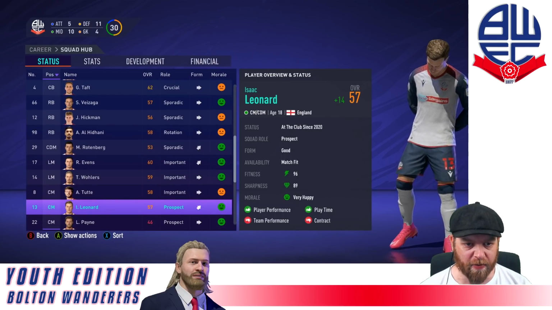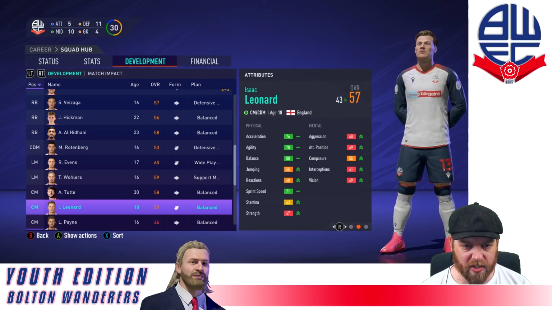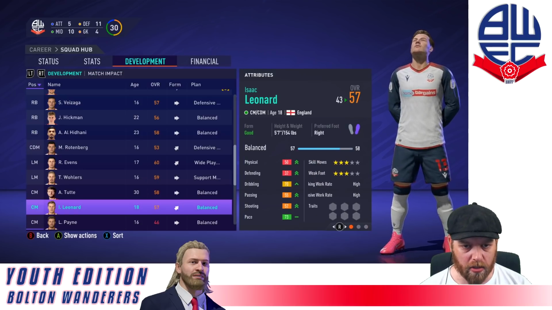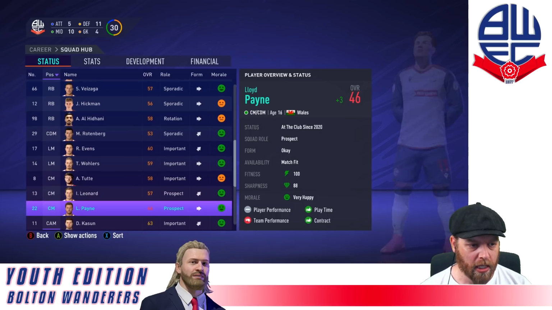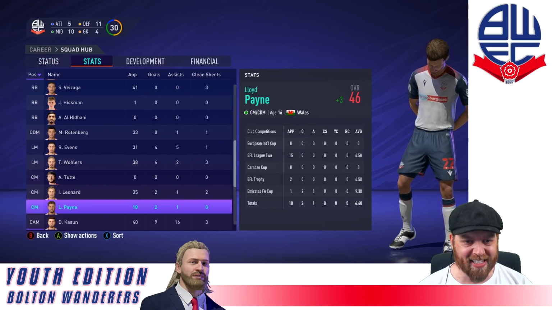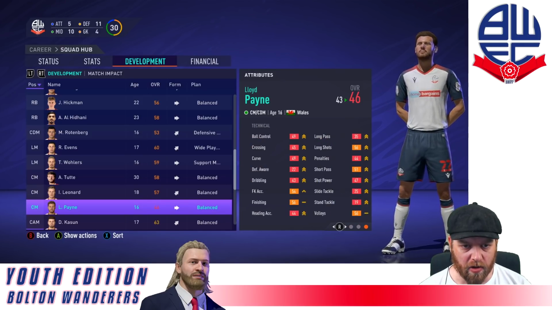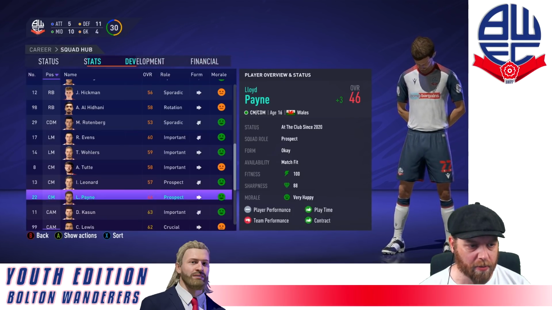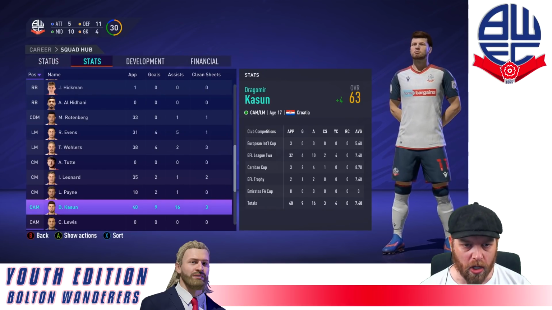Leonard up 14 to a 57 with that change to central midfield. But obviously Kassoon playing that role, so he's coming off the bench. But, you know, not far away. He does have potential, that's for sure. Payne up 3 to a 46, not really getting as much game time as we would like, and needs to grow a little bit quicker. Maybe doesn't have the potential, I'm not too sure. Kassoon doesn't have a potential, 63 up 4.